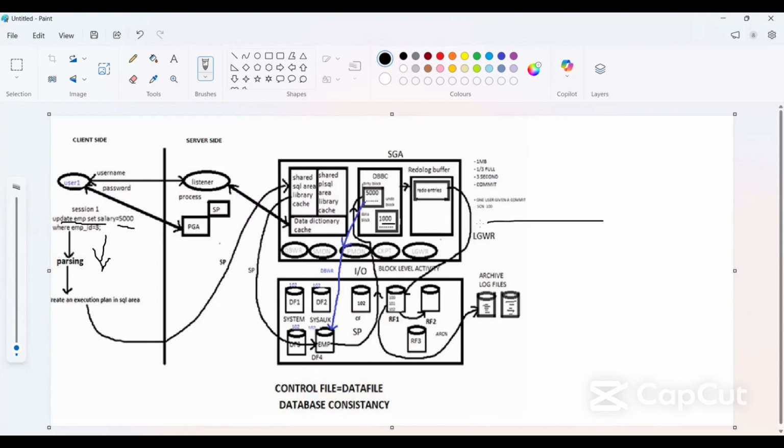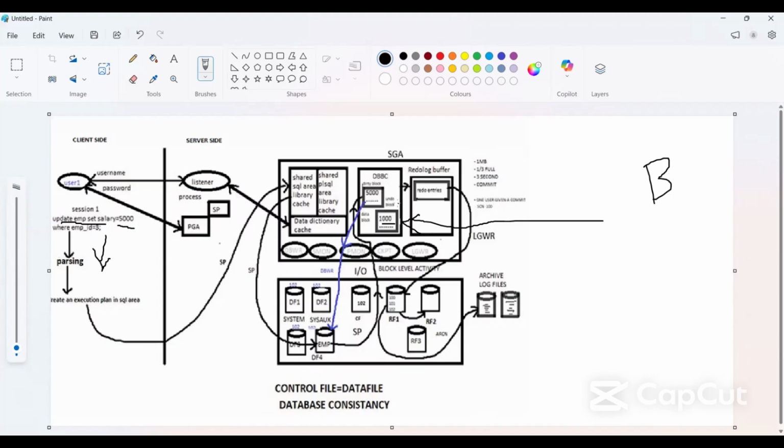If user A has not yet committed, then only after commit does user B get the new value of 5000. If user A has not yet committed, user B should get 1000. This is called read consistency. Once the user has committed the update, then the data is read from our disk, and the user gets the exact data of 5000. Until the user commits, that old data is held in the undo block, the undo tablespace.